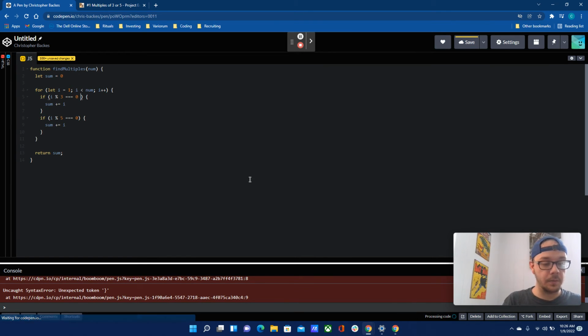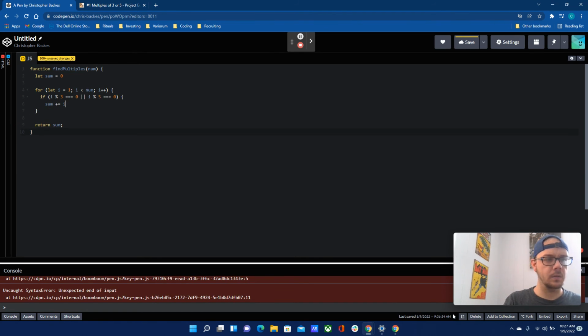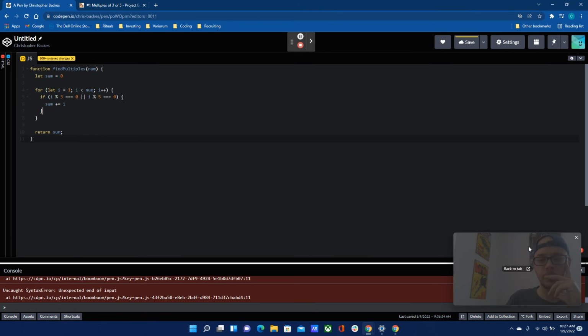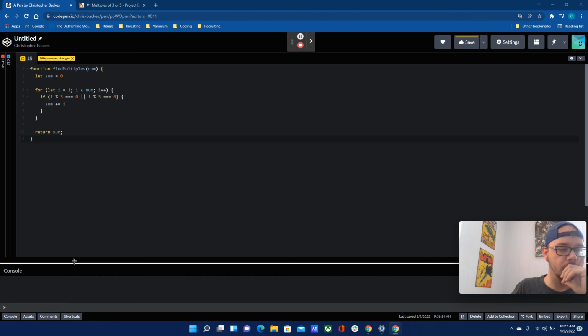Obviously, there is a bit of an easier way that I'm sure some of you were asking why I didn't use, and that's to use the OR operator right here, with the remainder of 5 equal to 0, and we don't need a second if. I deleted one of my braces, and from there, our function should be done.